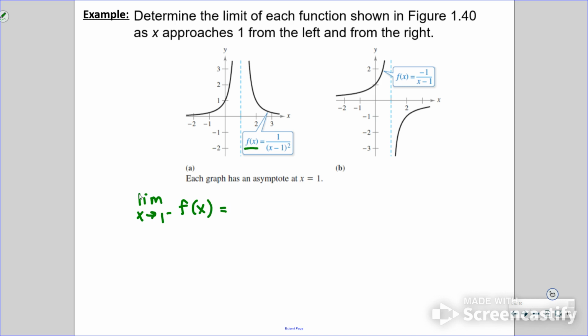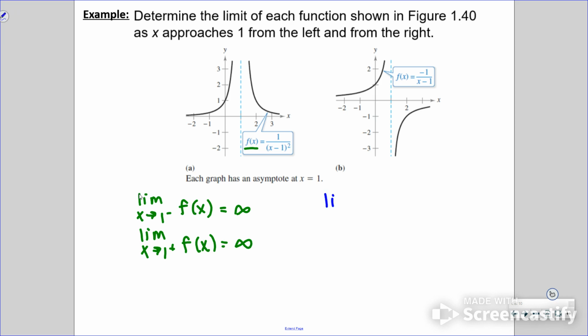Okay, what do we think, guys? As x approaches 1 from the left, what's this approaching? Yeah, you're right. Positive infinity. All right, what about as x approaches 1 from the right? Also positive infinity. It doesn't ask us to do this, but overall, the limit as x approaches 1 then would be positive infinity, or technically does not exist.